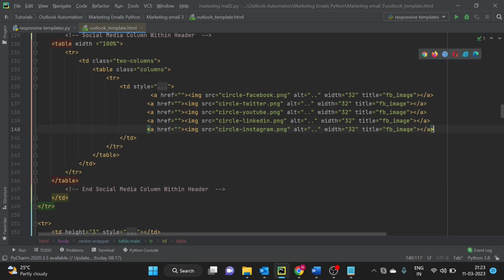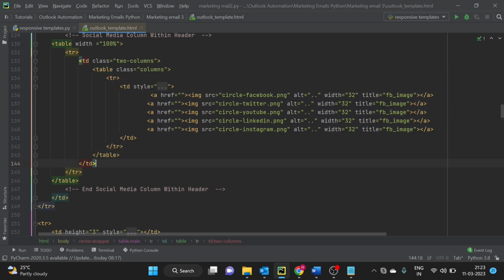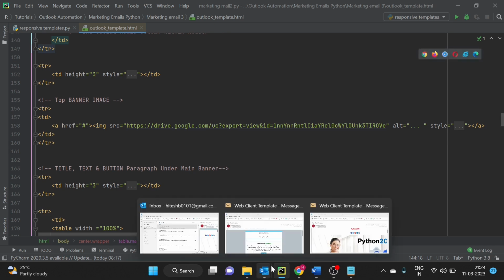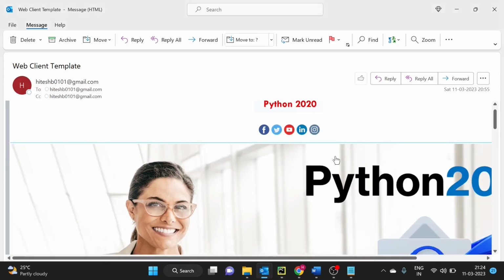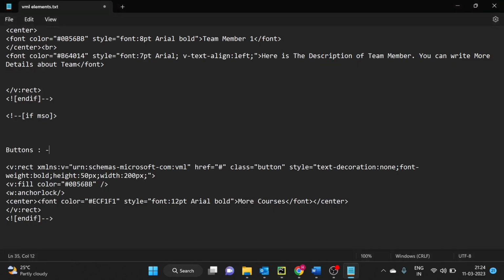Okay, so here I have added all the image names directly. Repeating it again, if you want to use the images from the web you can, because the images are looking fine there, there is no problem. But just for example, I am using them directly from attachments. All right, now let's come down, and this is the top banner image, which is the main image and is creating the issue right now. The width of this image is the problem for the entire template. Now what we will do is go and take this code from here for images.